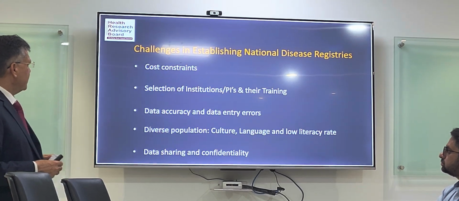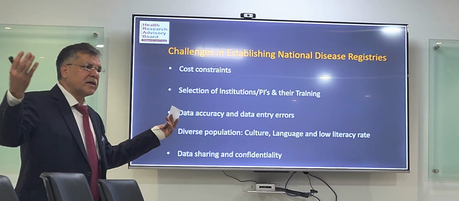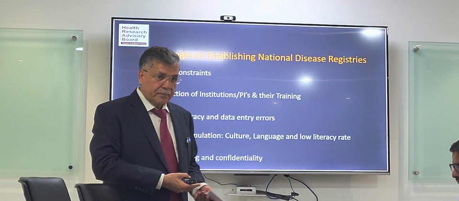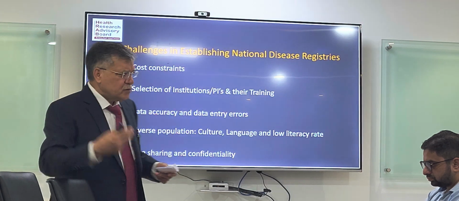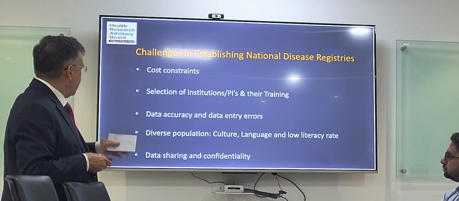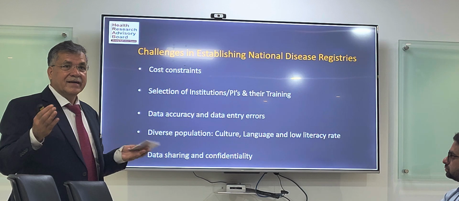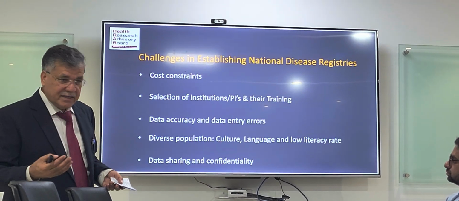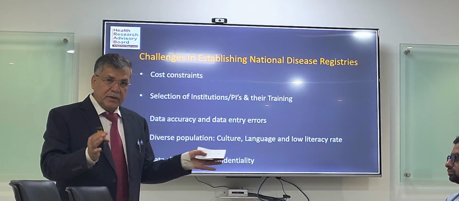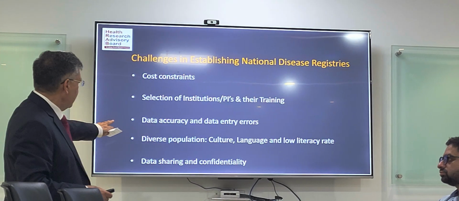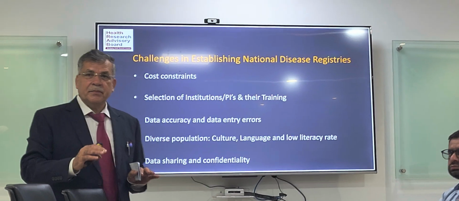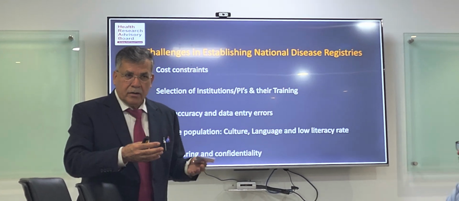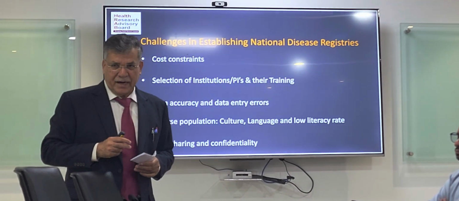So what are the challenges? If somebody is working in developed countries, there is no problem regarding resources. Working in developing countries like Pakistan or Afghanistan, there is a problem because of the cost, first of all funding, where should the funding go? And then selection of the institution and primary investigator and their training, because there should be uniformity among them. And then data accuracy, because the data entry people don't understand that if they make an error, it will have an enormous impact.